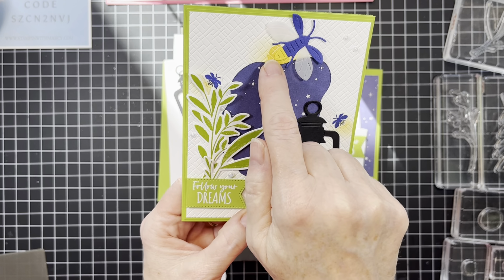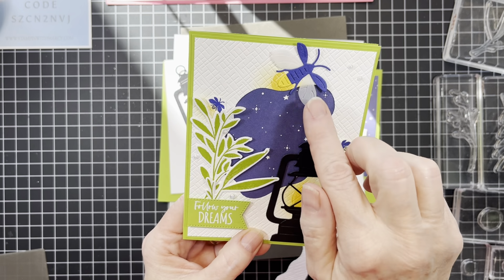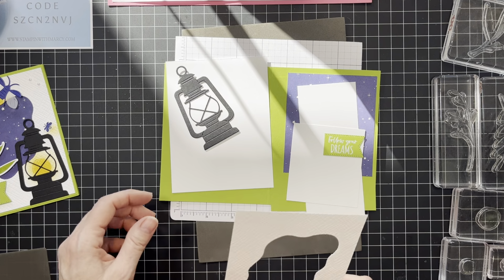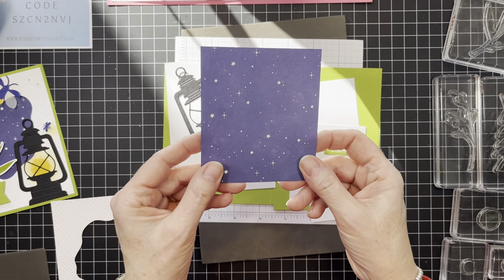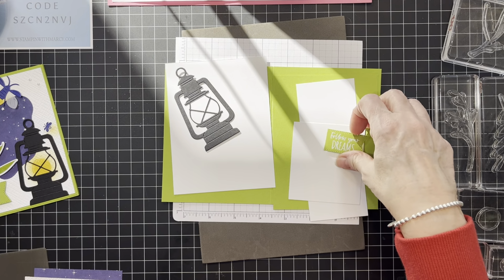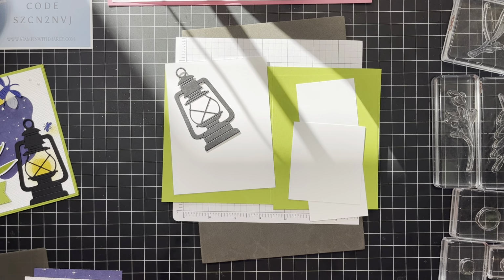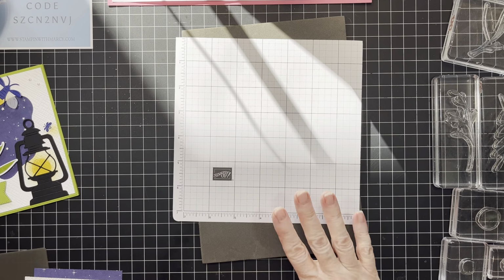And then the light that the little firefly here is giving off. So I'm going to set that aside. My paper is the Enjoy the Journey DSP. This is also in the Spring Mini catalog. I've embossed my Follow Your Dreams. So let's get started with our stamping.